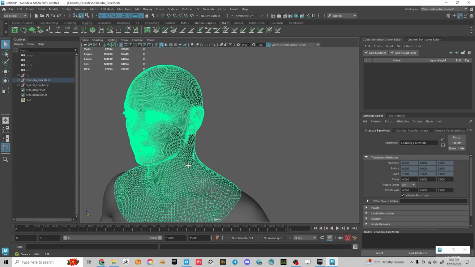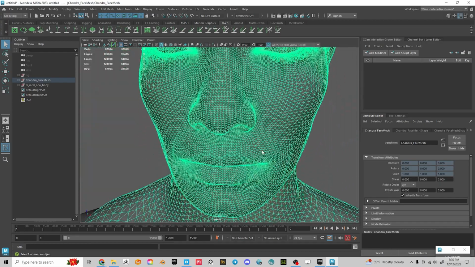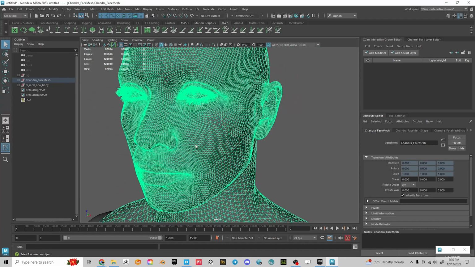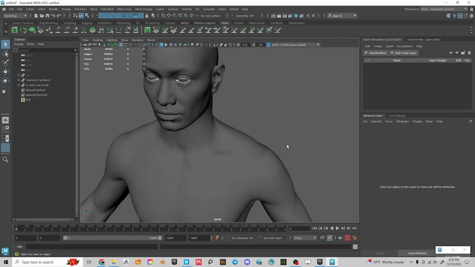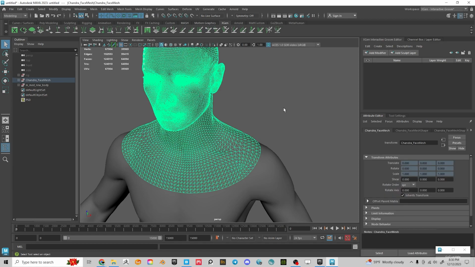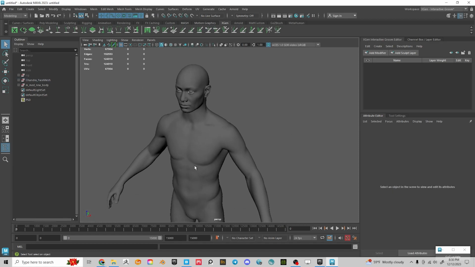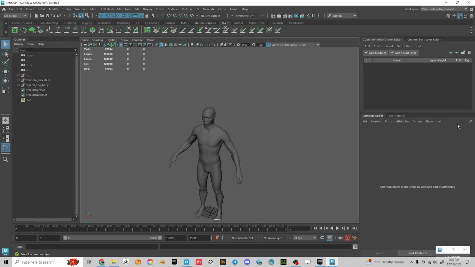Now, you can also see that the eyelashes, the eyeballs, the teeth, everything are in one mesh. I've tried to delete all that or separate it and just use this triangulated head mesh to build out my XGen grooms on, and Maya does not like it. So we've got to use the quadded mesh from Bridge.